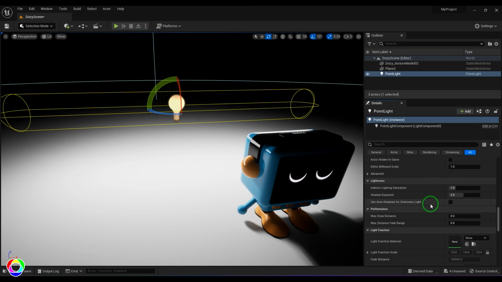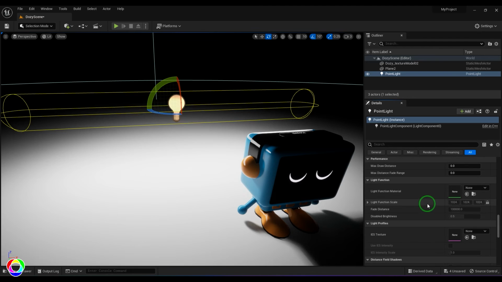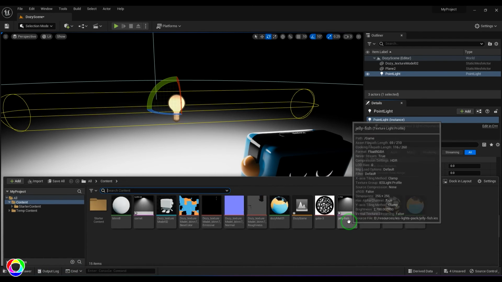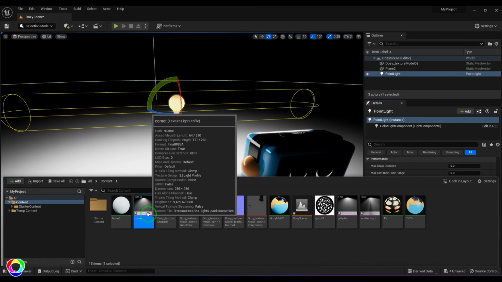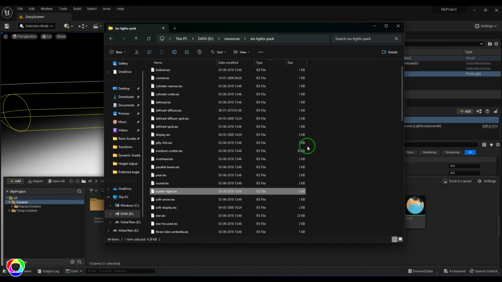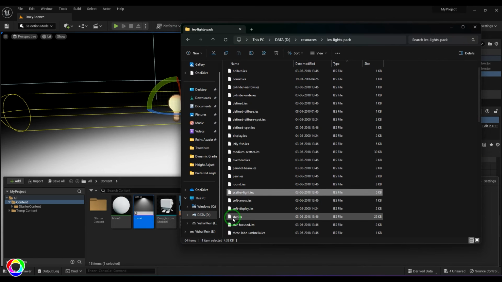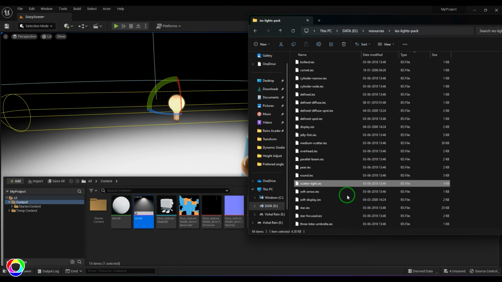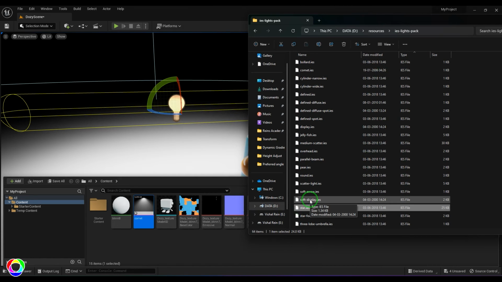And I would just scroll down here for IES texture. So go to the content drawer. I've already got these IES lights, which I've downloaded from the internet. I'll share the link with you so that you can download. So .IES is the light profile. Even these profiles can be designed. Every light source which you get in the market, when you put it in a room or a hall, creates a pattern of illumination. It has some brightness at certain areas and then it gradually falls off, and it has that uniqueness. So that is actually stored in the IES profile.